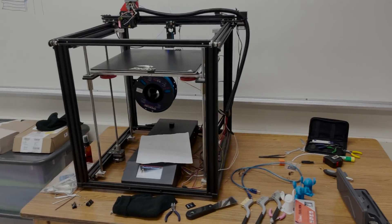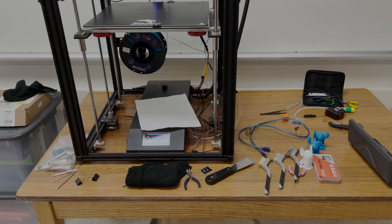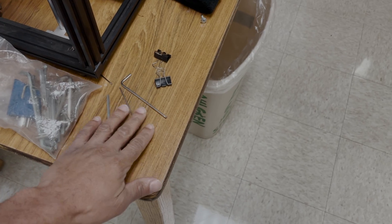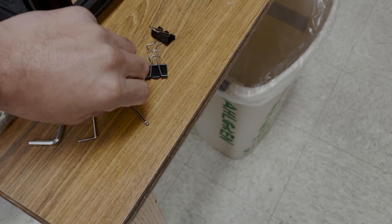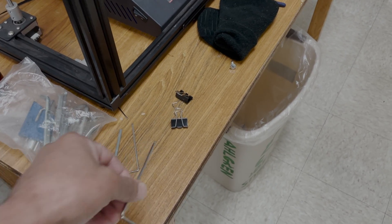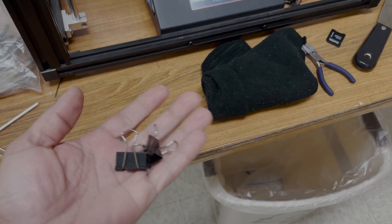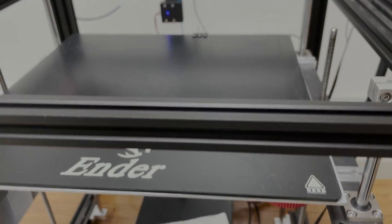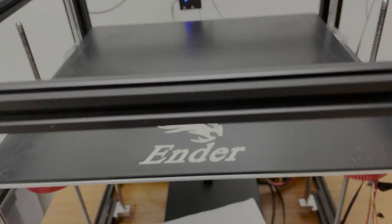It's a lot of stuff on the desk here. The most obvious thing you're going to need is a ton of different Allen wrenches. If you can get Allen wrenches that have a ball at the end so you can work at different angles, that will help a bunch. You're also going to need a ton of these clips — these are the clips that hold the heated bed onto the printer.